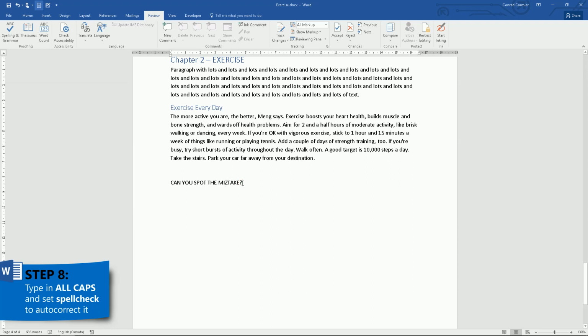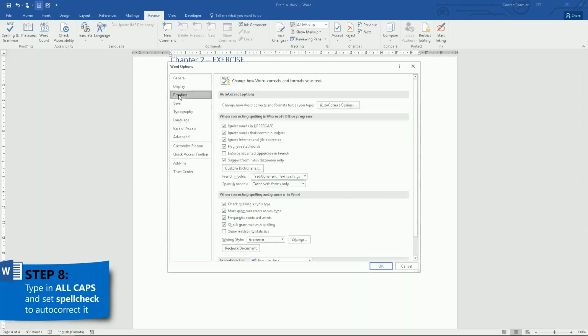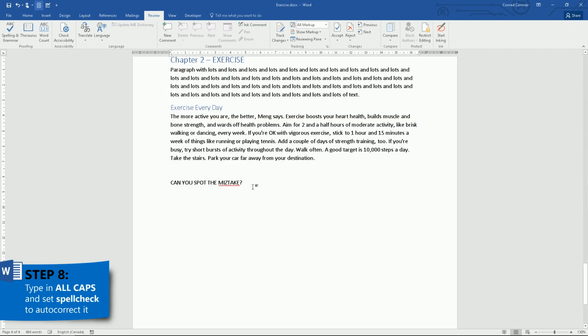It's actually the same in PowerPoint and Excel. So you really want to make sure that you fix this. So to do so, go to File, Options, Proofing, and untick this option. You don't want Word to ignore words in uppercase. Okay, there we go.